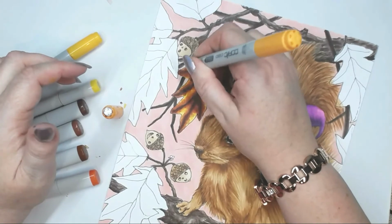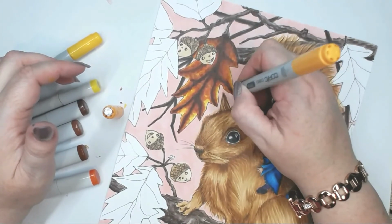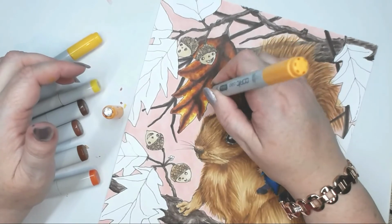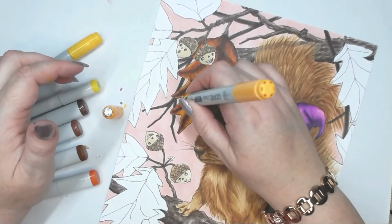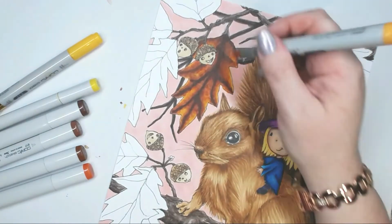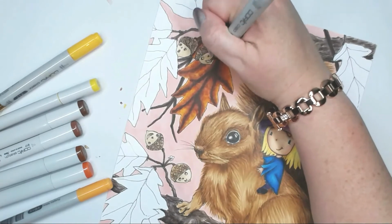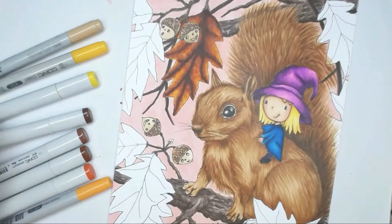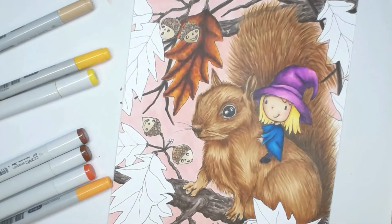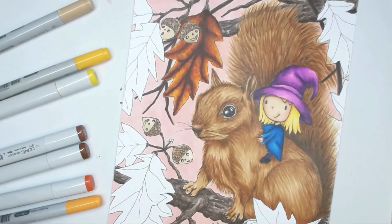and now I'm using YR15 to go over the entire area. So I'm making sure I go over all of the yellow sections as well as all the darker browns. So we're trying to flood that colour on and push the ink out and around to give it that watercoloured look. So I'm actually not going to chat through this bit. I've just gone over the little bit of an acorn there because I slipped, the colour went out of the line. So I just used that colour I used in the acorn there, E31, just to push that colour back in towards the leaf.